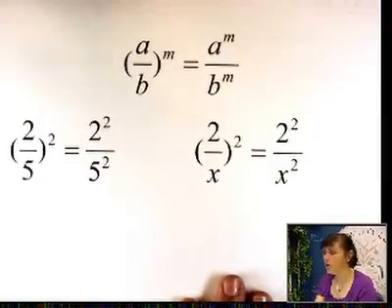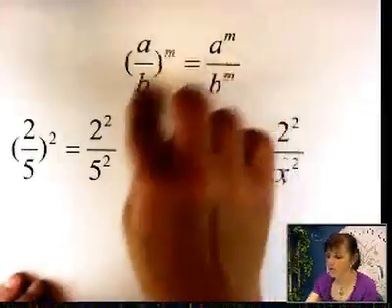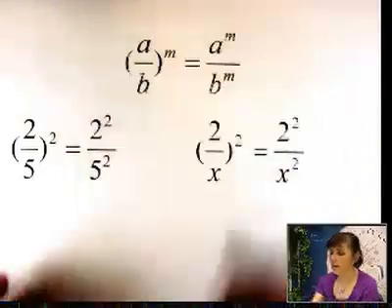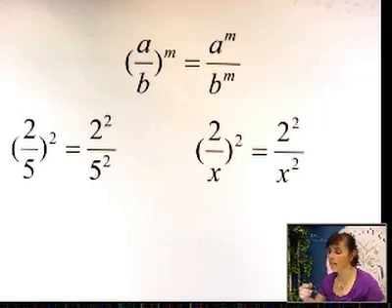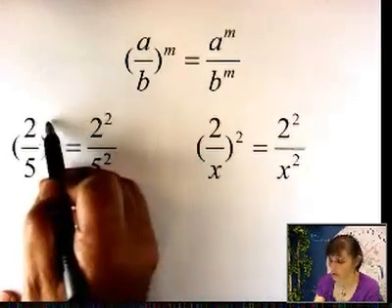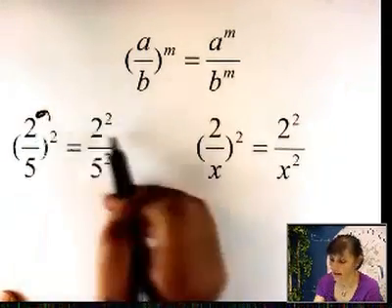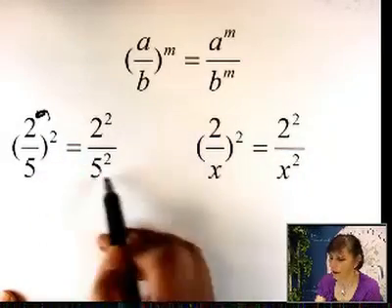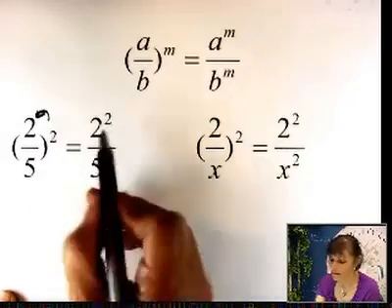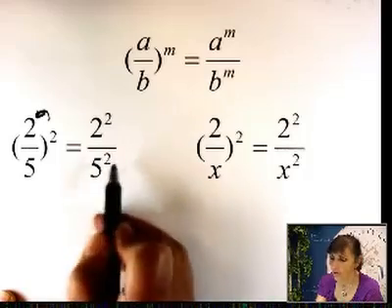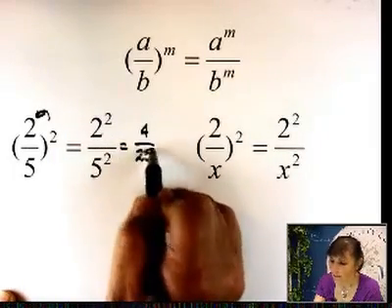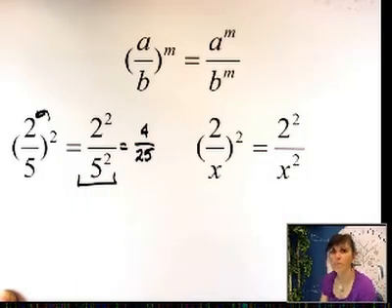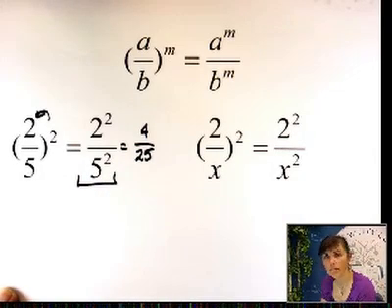Okay? All right. So remember that formula. The next formula is the quotient. So the exponent of a quotient is the quotient of the exponent split. Okay, so how does that work? Doesn't matter if you have a number or variables. So you work that in. This is the exponent 2 to the second power, 2 to the fifth power, 5 to the second power, I'm sorry. So you can actually open this up if you want. This one is 4 over 25. You can write that. But I'm just showing you these, not calculated, so that you see how the rule works.